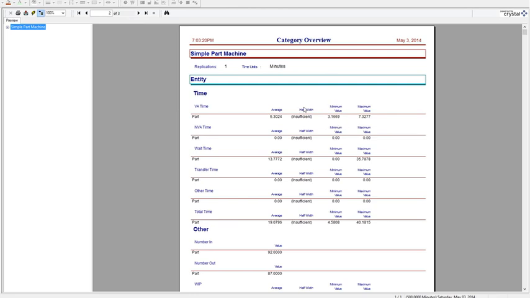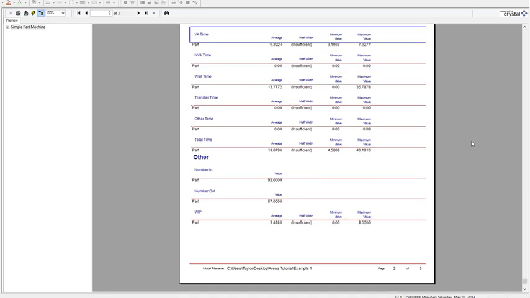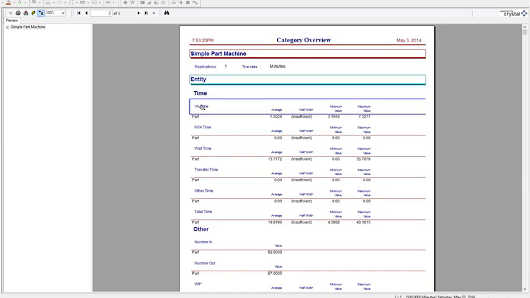If you scroll down, you see different statistics here. This is value added time. And remember how I talked about value added, it's just a bookkeeping thing. If you notice, for the no value added time, we got 0 because we didn't have any non-value added processes in the model.